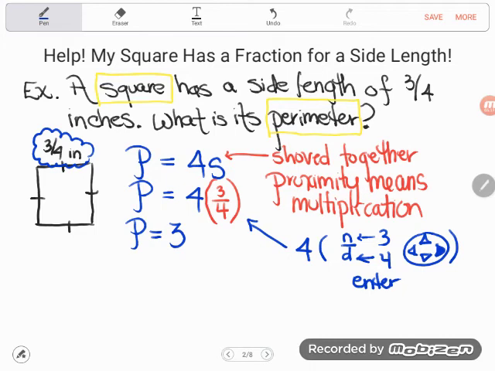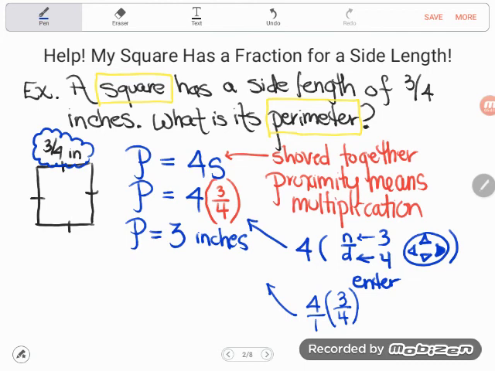Perimeter is just a line. I mean, it's a crooked line around the outside of a square, but it's still just a line. So it's going to be 3 regular old linear plain old inches. Now, that being said, I told you I'd also teach you to multiply the 4 by 3/4 by hand, and it's really easy. Okay. When you're multiplying with whole numbers, with fractions, realize that this whole number, it's like it's on the top of a fraction. That's 4 one whole things. And so one way to think about that is 4 over 1, 4 ones. You could just slip a 1 underneath.